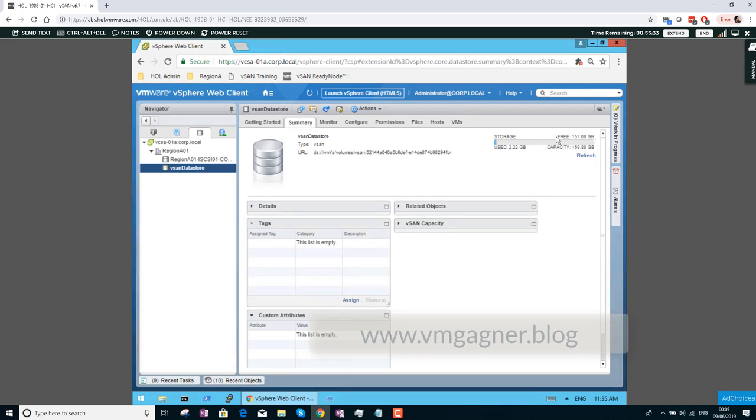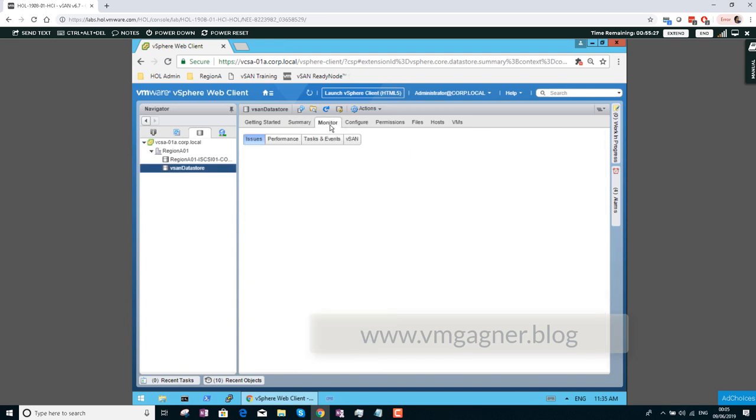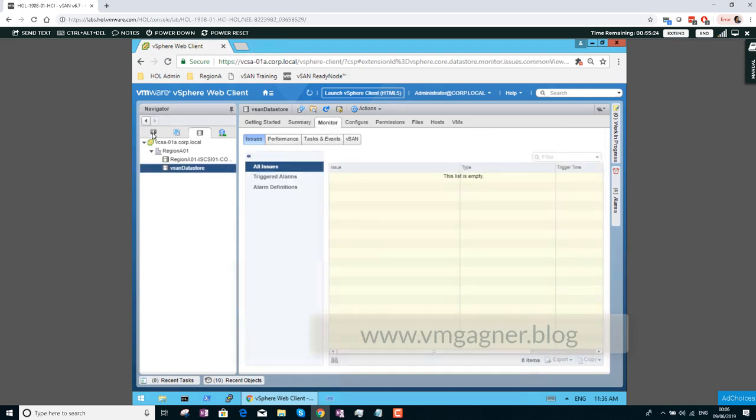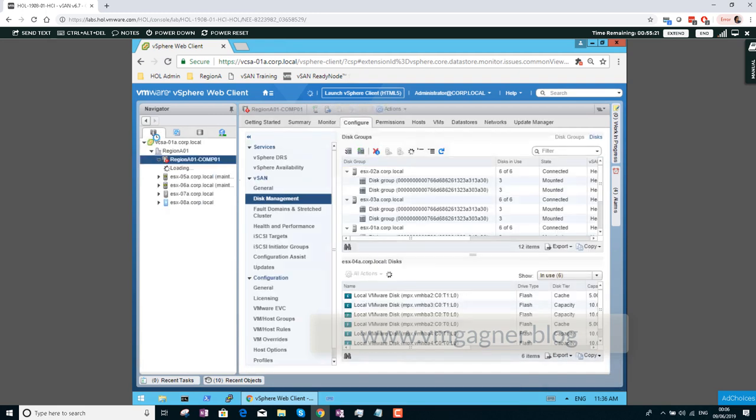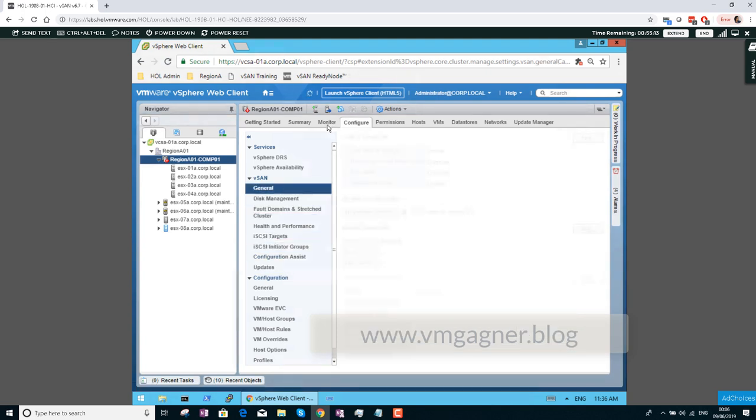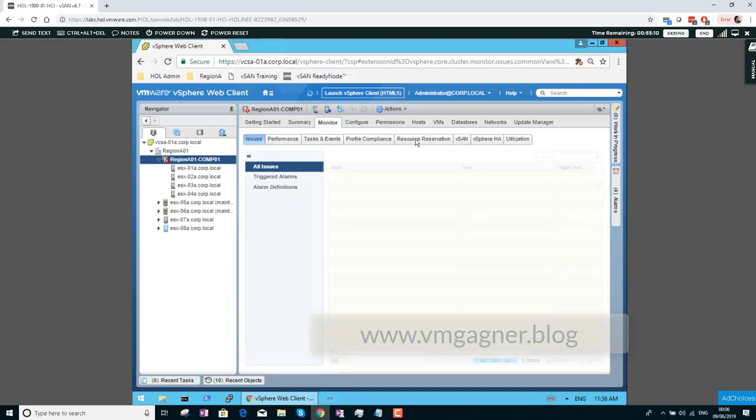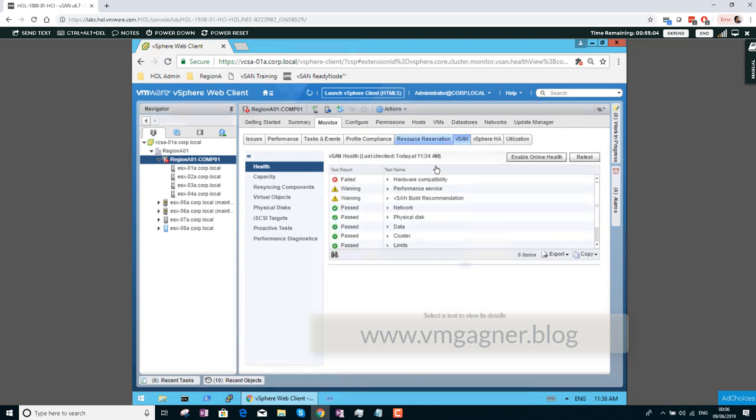Okay, when I click on the cluster, the vSAN, we have monitor and we can configure vSAN. It's showing faulty in the health. It's just hardware compatibility because this lab may be built on a paravirtualization environment.